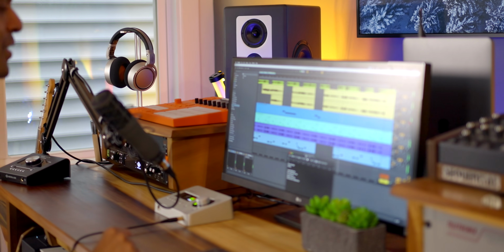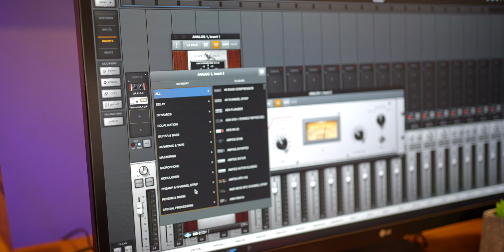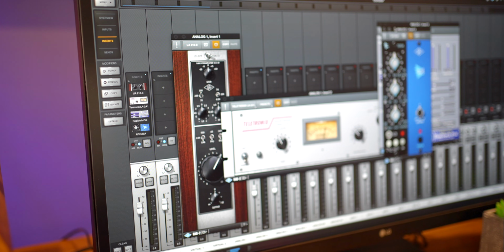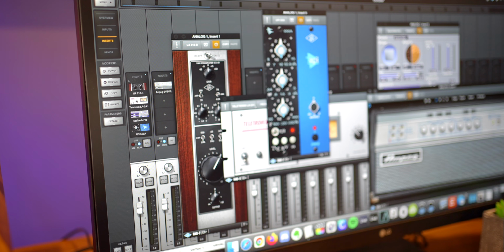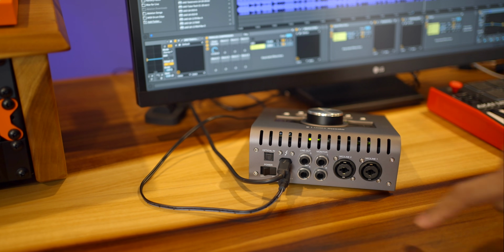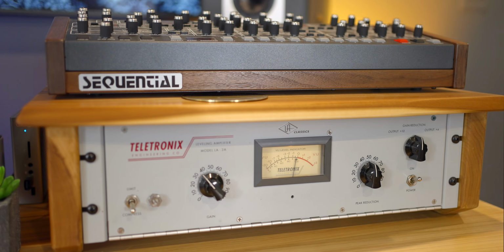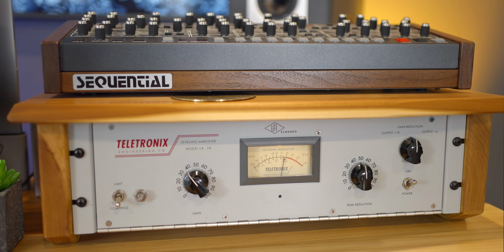You still get the same awesome preamps, excellent software, and access to all the Universal Audio plugins. I have found myself maxing out on the Solo, but I wasn't really trying to be careful at all with the number of plugins I was using in my project. The next difference is the ability to route your sound to external hardware on the Twin. Now, if you don't have external gear, this may not be that interesting to you, but it does open up some options in the future if you do decide to get outboard gear like a preamp, compressor, or external effects. Honestly, I have this compatibility on my Apollo 8, but I don't use it that much. The Universal Audio plugins and plugins from other companies are more than enough for most people.